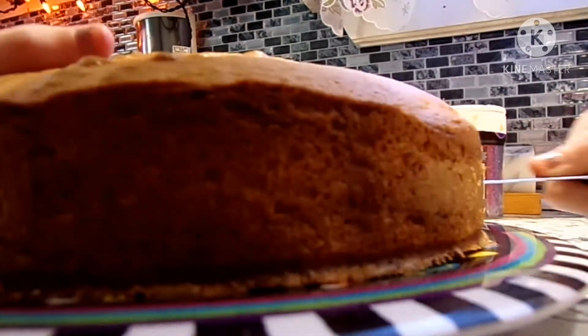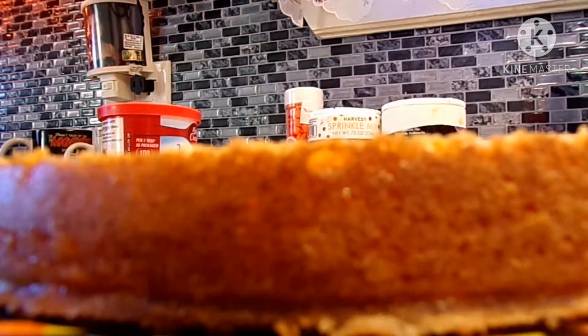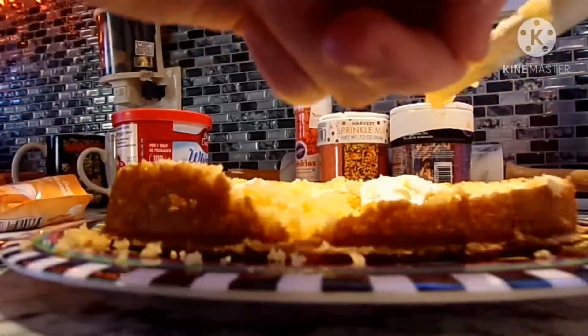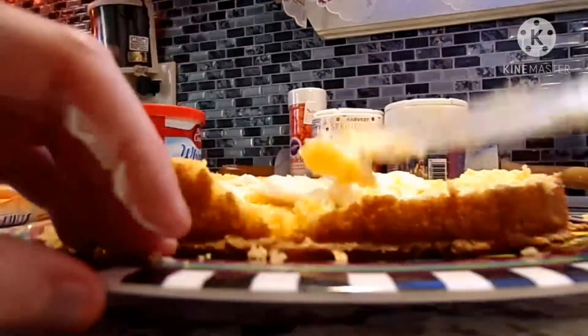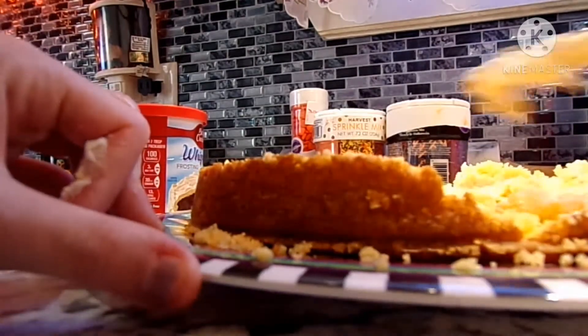Yeah, instead of using two pans, I'm just going to cut it in half and then ice it. It's not going to be an even cut, but it'll be fine — you can see it's very uneven. I let this icing defrost because I kept it in the refrigerator, and I'm going to make this either the crumb coat and then dye a little bit more orange. For those who don't know, a crumb coat covers all the crumbs first. Since I cut this very unevenly, I don't know how well this is going to ice — the cake is just very flimsy, probably because it's a moist cake. I'll get back to you when I get a good crumb coat.